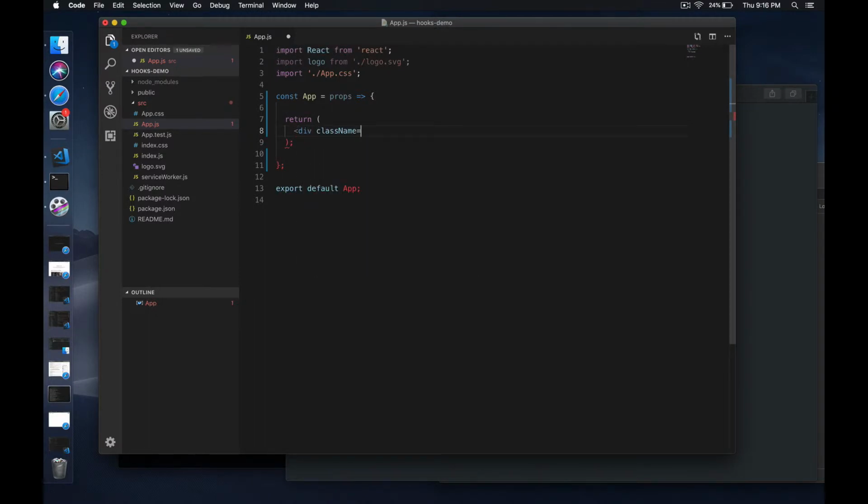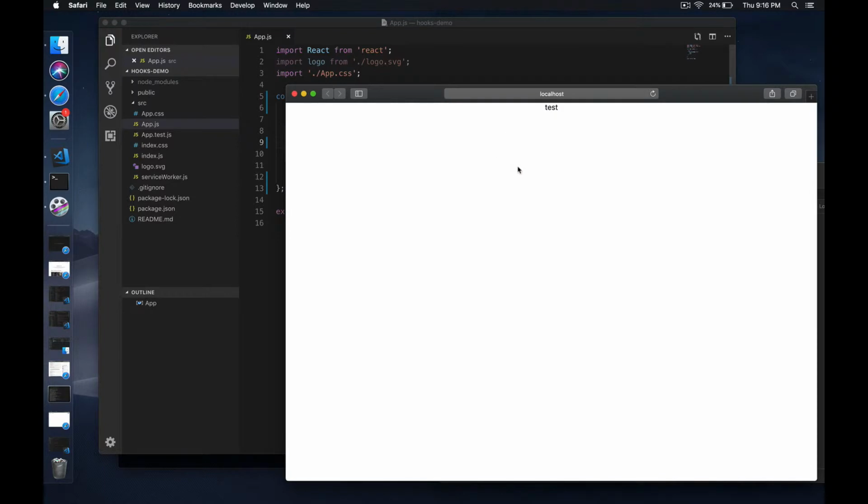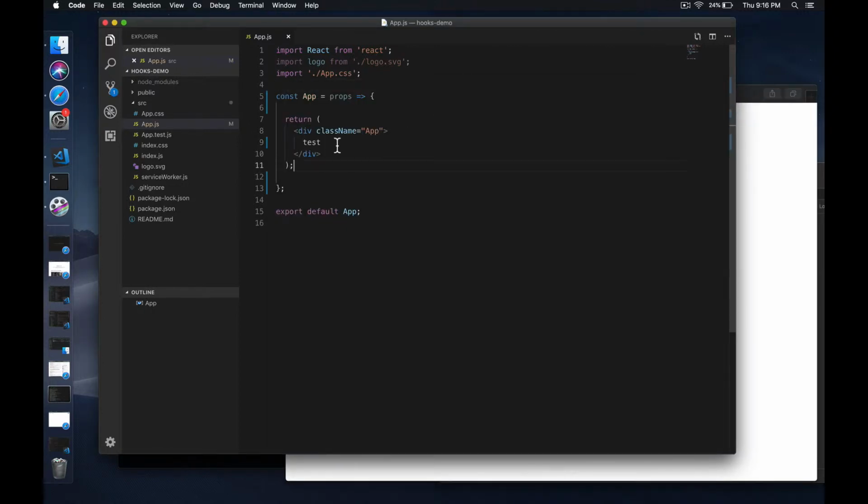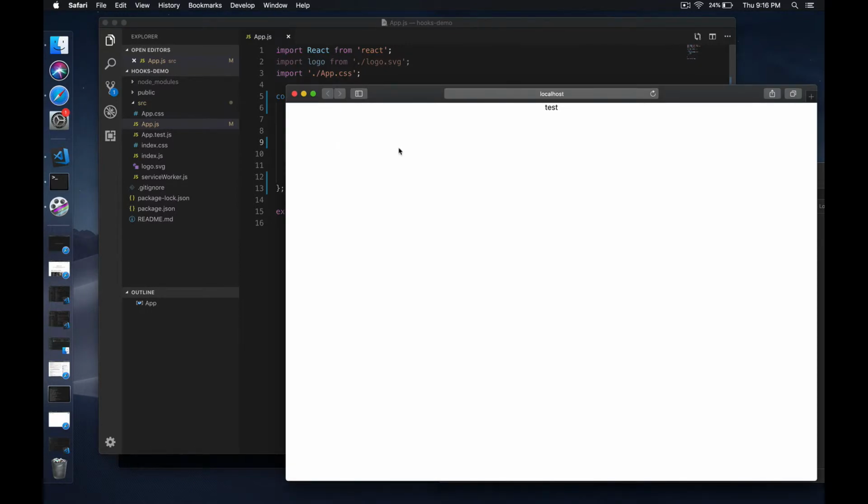So I'll just say className is App, just like in the other React app, and then I'll just say test. So boom, there you go. So you can see we have a test React app here. I guess I kind of deleted all the styling, but whatever, we'll just go with it.